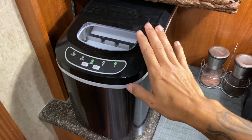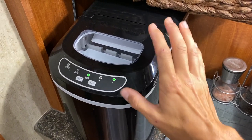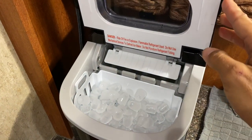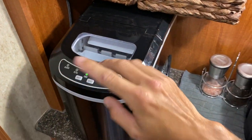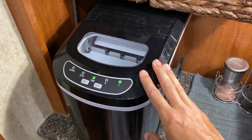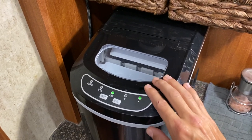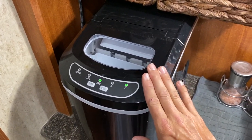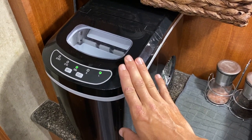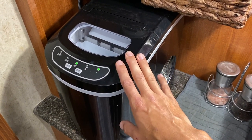The second thing on my list is sitting right here — it's my countertop ice maker. This particular one is nothing fancy. We actually just found it on Facebook Marketplace. It just has a couple of options for ice cube size, but it makes ice extremely fast and does a great job keeping up. We also have a built-in ice maker in the freezer, but we hardly ever use it — we use this about 99% of the time for our drinks. It makes ice so fast that you can generally serve your friends and family and it'll still keep making more. I'm not recommending any particular model; I just go on Facebook Marketplace or Craigslist and find something cheap and partially used.